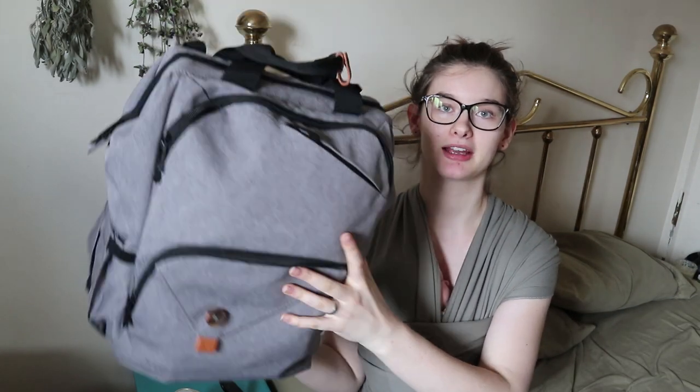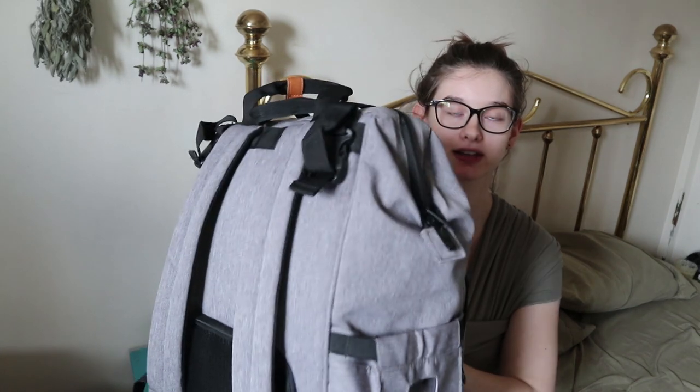I have a little helper today. This is Dimitri and he's just waking from his nap in the wrap, so he'll be along for the video. This is my diaper bag — it's one of these really awesome backpack style diaper bags. It's so big and carries so much stuff, and it's amazing that I can put it on my back so that I can carry my toddler on my hip, have the diaper bag on my back, and carry the car seat with the newborn in the other hand. So I carry all three things at once, which is a lot easier with the backpack style.